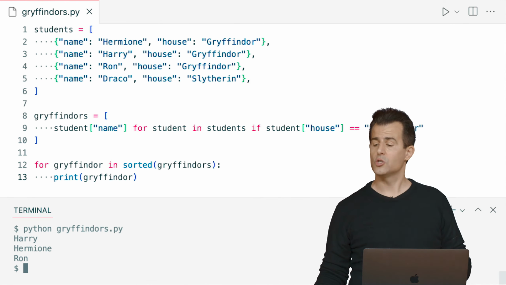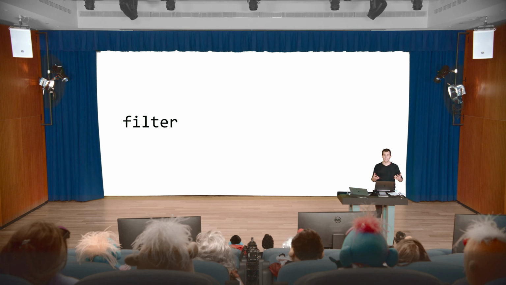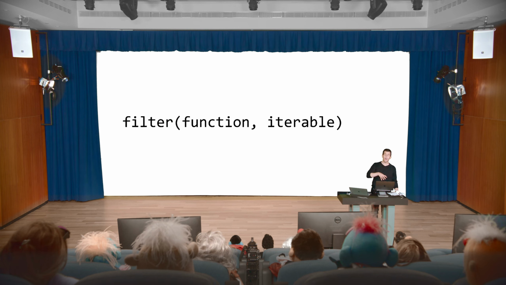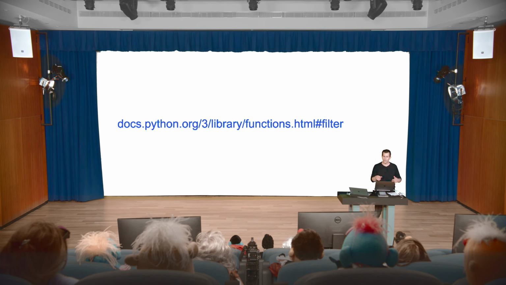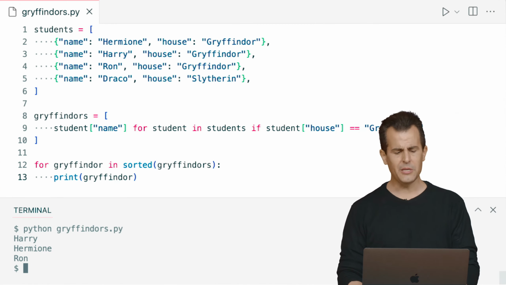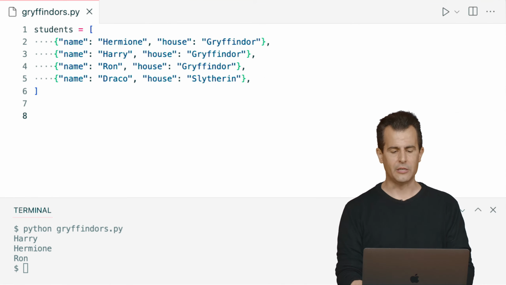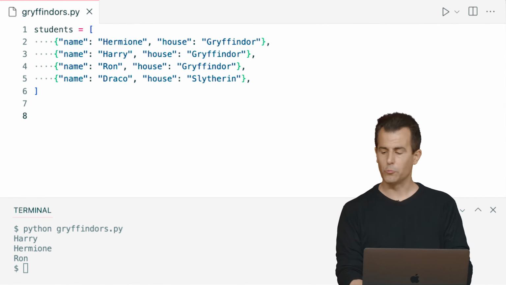But there's yet other ways to solve this same problem too, and we come back to some functional features of Python. In addition to functions like map, there's also this one called filter that can be used to achieve the same effect, but with a more functional approach, if you will. Let me go back to VS Code here, and with the same example, let me do this. Let me leave the original list up above as before, including Draco, who's not in fact from Gryffindor.